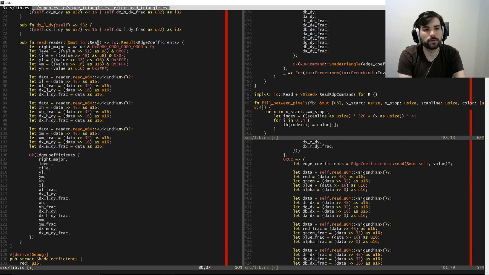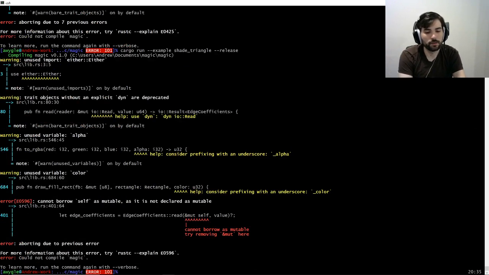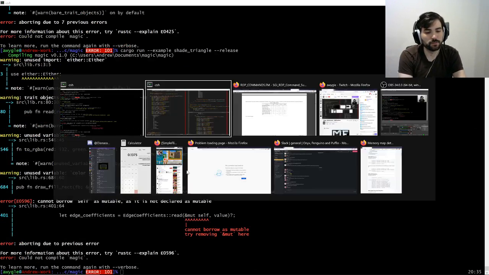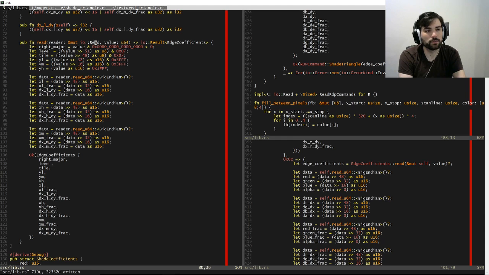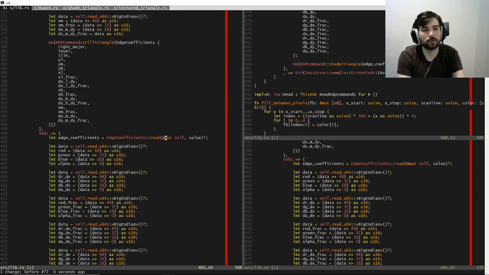Okay, so we're just gonna make this value u64, and now you should work. Nope, not quite. Can't borrow self as mutable as it's not declared as mutable. Okay, well then maybe I don't actually need a mutable reader, although I assumed I did. Try that. Oh, okay, I get it.